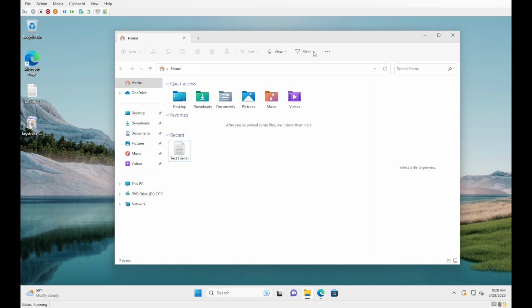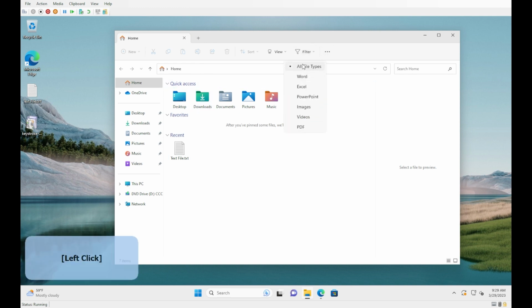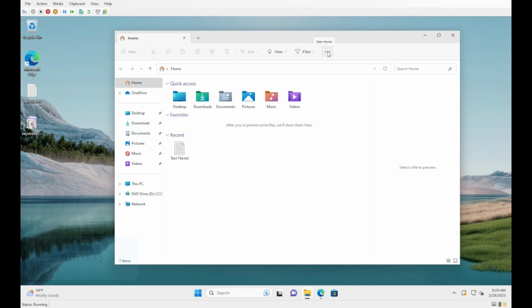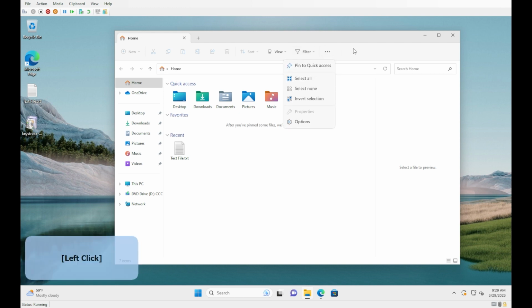All right, below that, you can also filter by file types. If you just want to see PDFs, Excel documents, Word documents, just be careful, because if you turn that on and forget that it's on and you go look for something, you won't see it, and you'll wonder why. These are some more things that you could do. You could select all, select none.